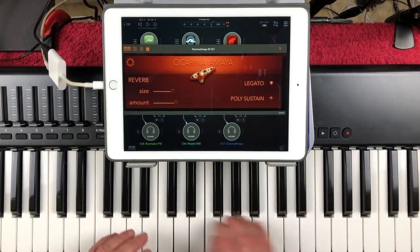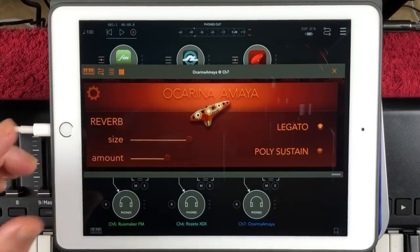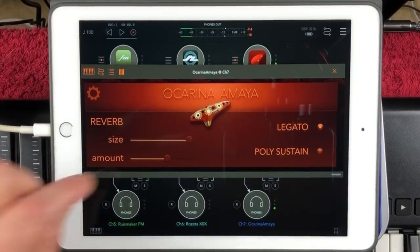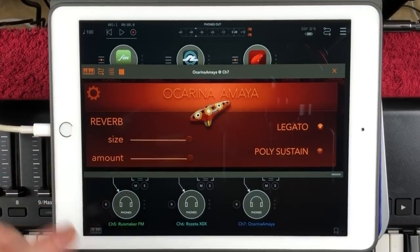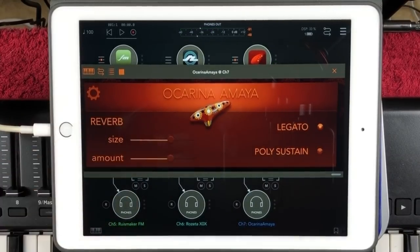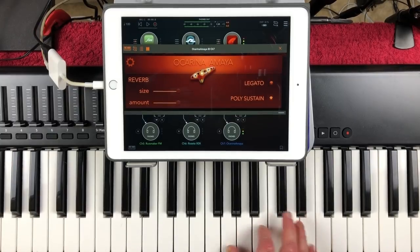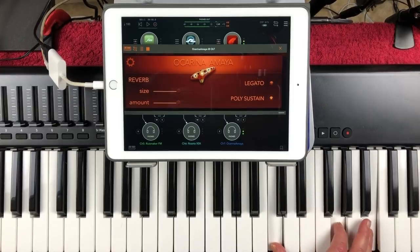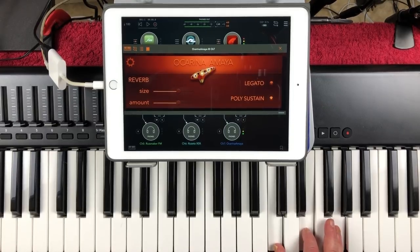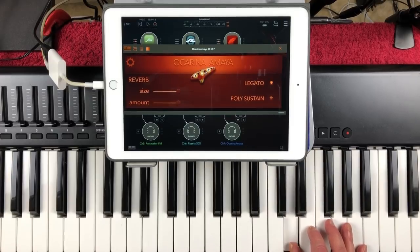Of course you can play it any way you like. You have some basic controls here, some reverb, and then, of course, the amount of reverb. And as you would expect from Embertone, it's pretty good. Now, you do have polyphonic mode if you want to use that, if you want a polyphonic ocarina. But I would honestly recommend using it in legato mode.